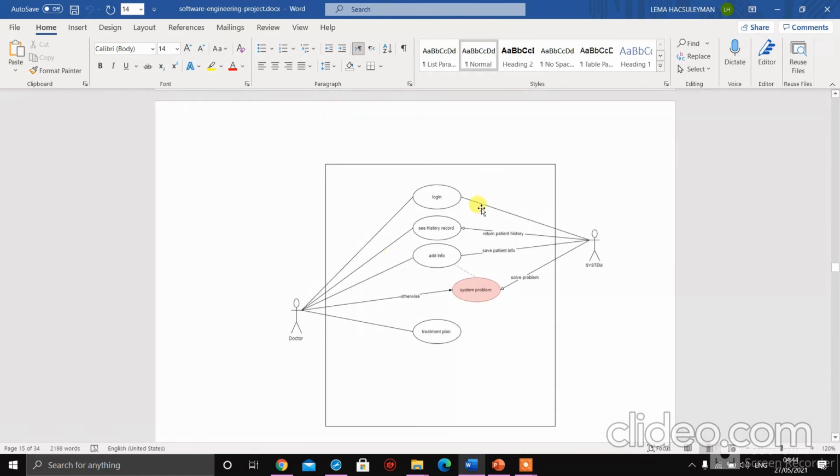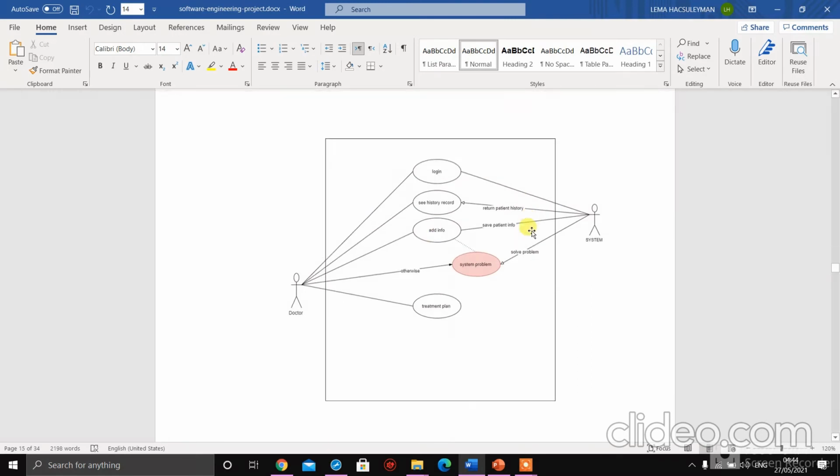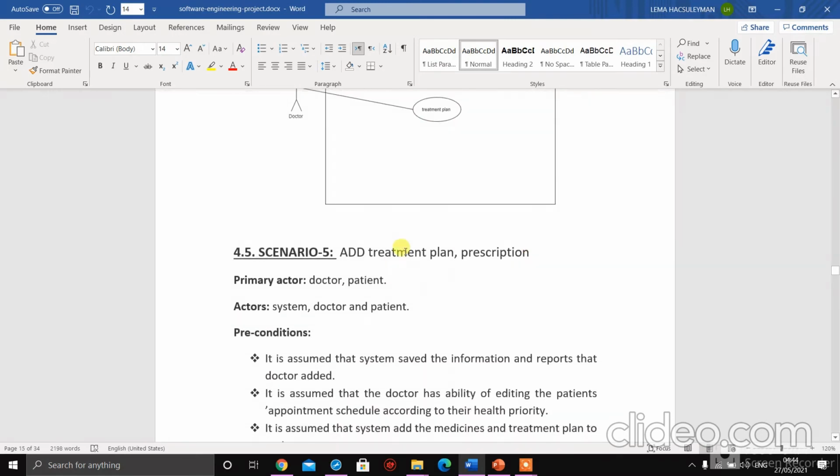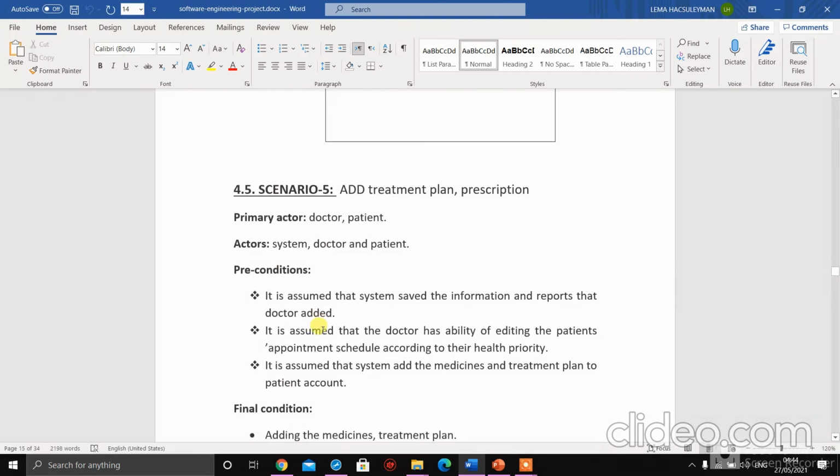this use case diagram also explains this scenario: Add treatment and prescription. The main actors in this scenario are the doctor and the patient, and the actor system.